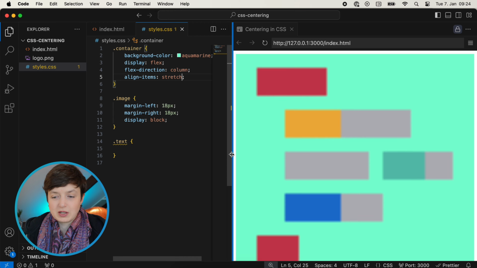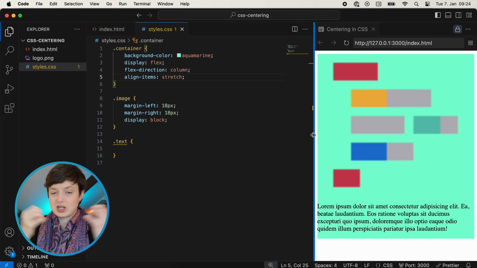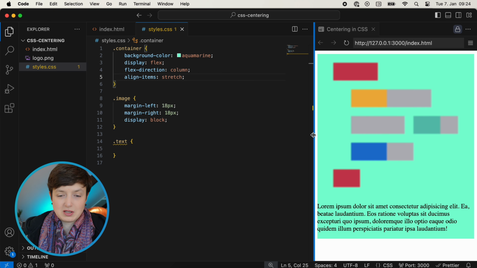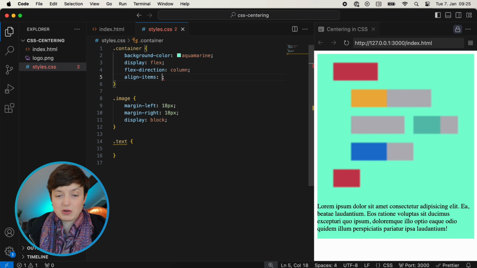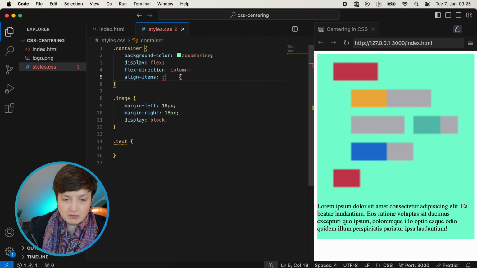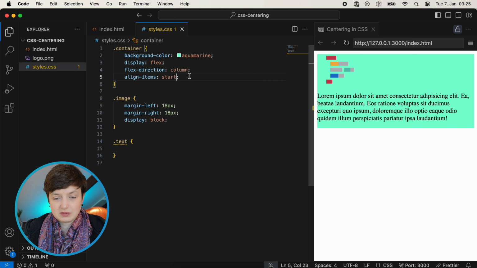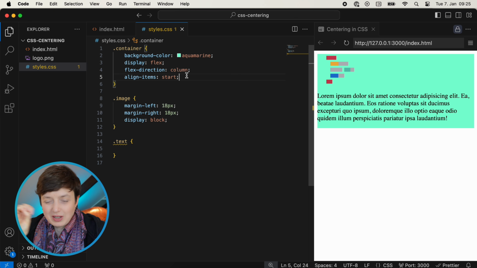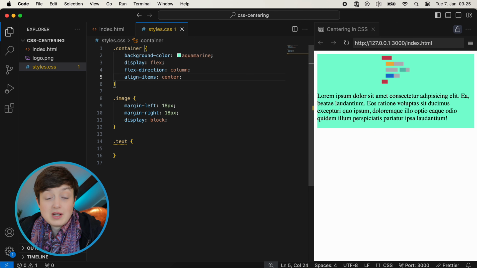You can see this. If I do this, it gets wider and narrower, just like the same width as the parent div. So what we do here instead is we can try out what other elements are there. So in here we can, for example, say start. And now the image is aligned to the left, which is the start of our text. We don't want this. We want it to be in the center. So instead we can say center. And now my image is centered and the text is not.